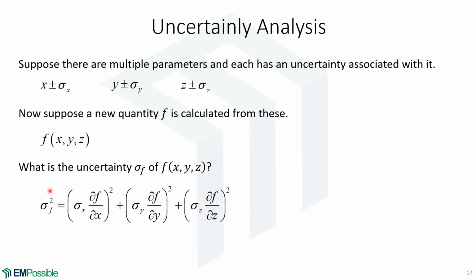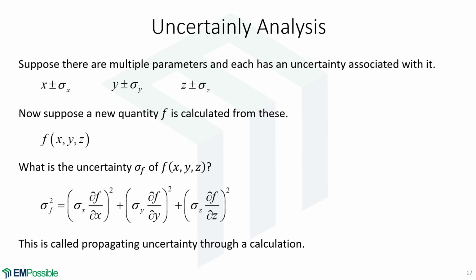So the uncertainty squared of our calculation is the sum of a bunch of squares. And inside each of those squares, we have the derivative of our function with respect to some parameter multiplied by its uncertainty. So what's inside these parentheses looks very much like what we're using for error, except we're squaring it. We're summing all of the squares for each of these parameters and then taking the square root, and we'll get the overall uncertainty for that calculation. So when we do that, that's called propagating uncertainty.